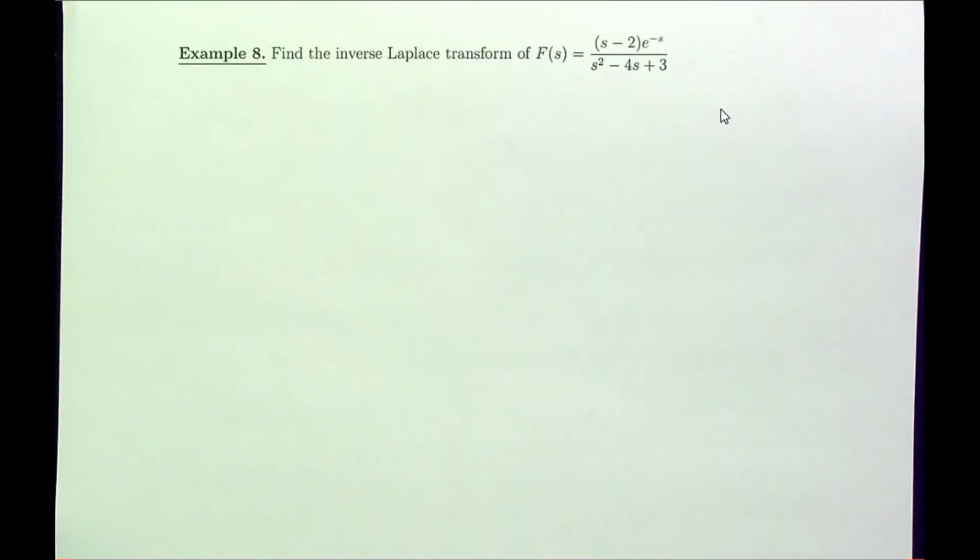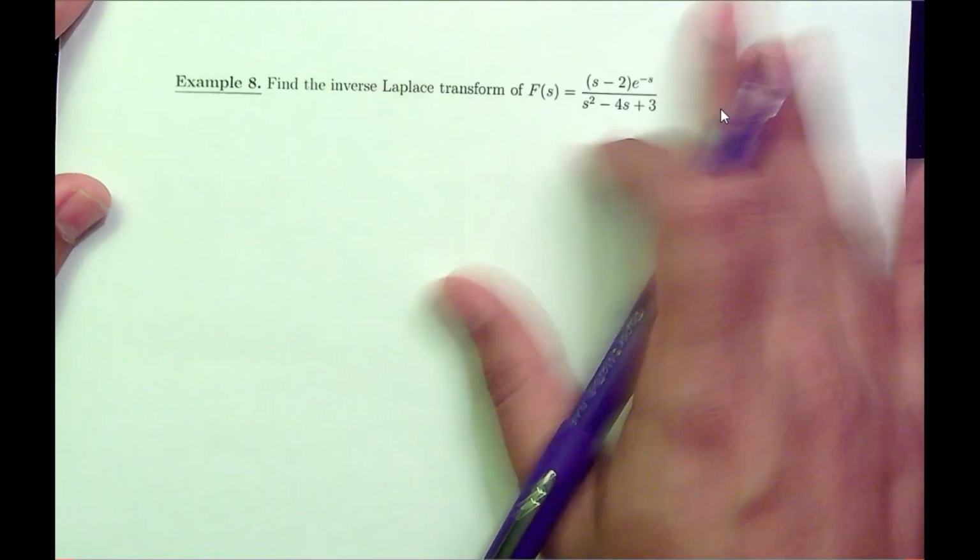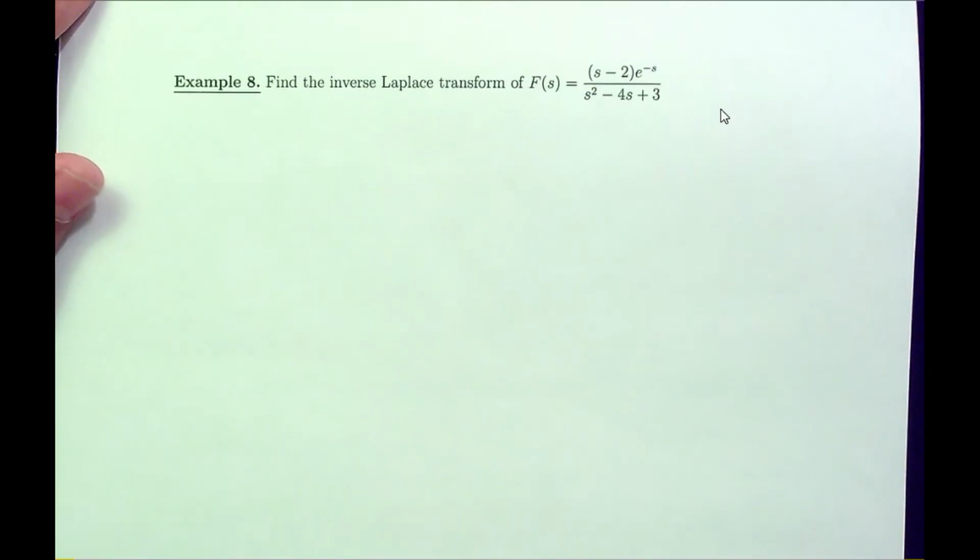Okay, and this is the last example. This is the most complicated one, so I left it for last. But again, it's not really too bad either. It's not like we're going to need 2 pages. Although there are some problems later where they're long and tedious. But this one is still not too bad. Okay, so first thing is to find the Laplace inverse of this. Again, if you try to look this up in the table, you're not going to find it. It's too complicated. The table of the Laplace transform is just basic functions.